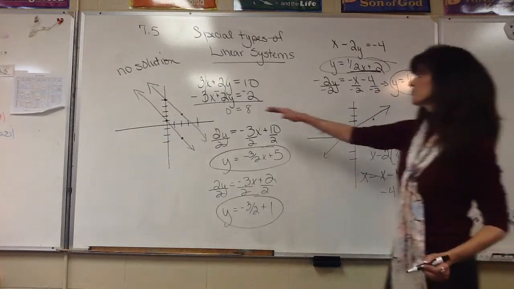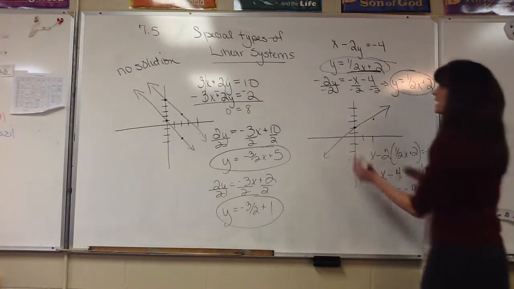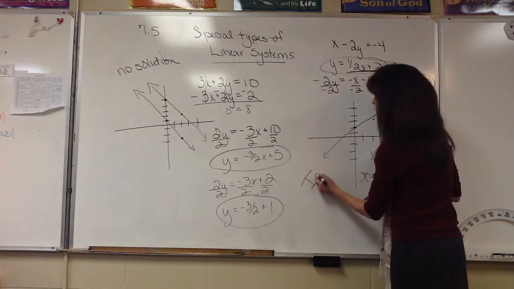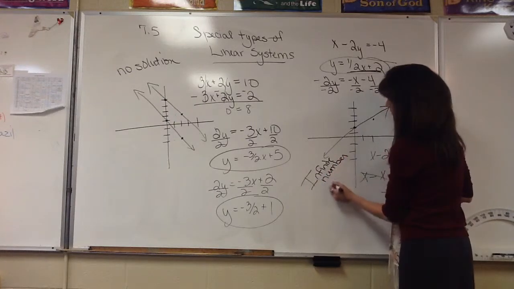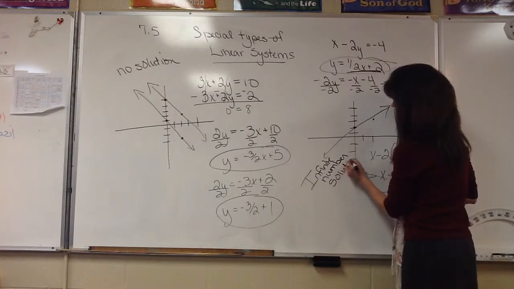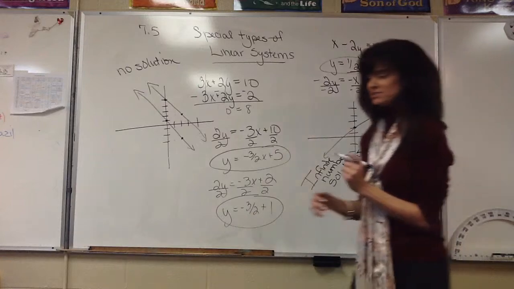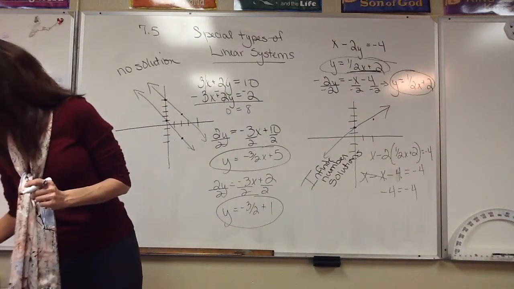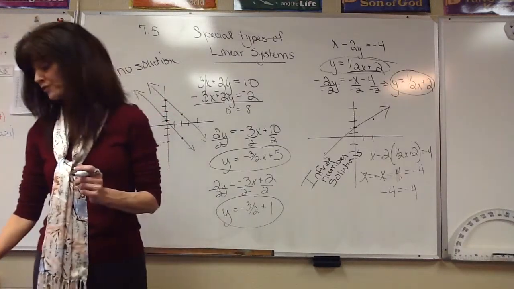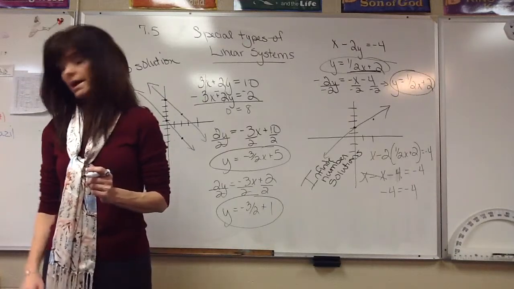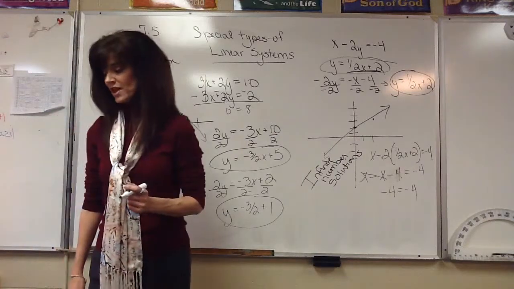Notice when there was no solution, we had 0 equals 8. That's not a true statement, but this is a true statement. And the way we would answer this is that I have an infinite number of solutions, or you can just say infinite, because every x and y value will be satisfied in both equations here. Now, what I would like for you to do is stop and work the guided practice on page 460, numbers 1 and 2. And I want you to tell me if we're going to have an infinite number of solutions or no solutions, and then explain why.